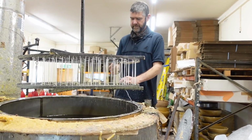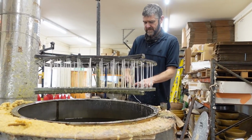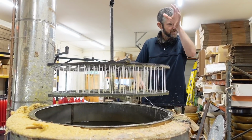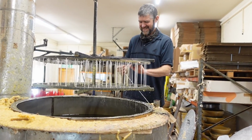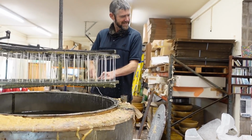So I'm guessing you dip them partially then to get that. No, it just naturally creates that shape, as the wax drains off. Yeah, exactly. It's real skill, isn't it? Well, in a lot of ways, it just does itself.